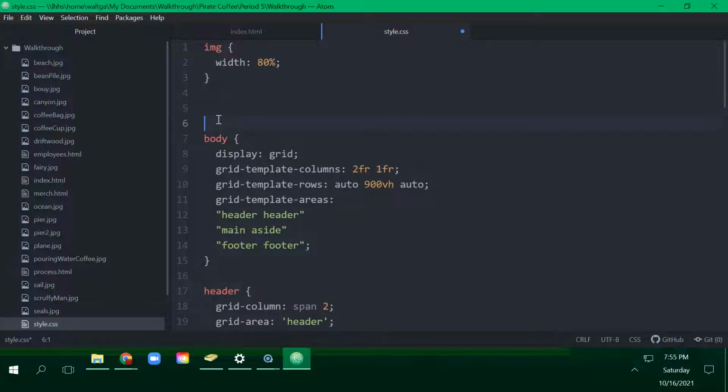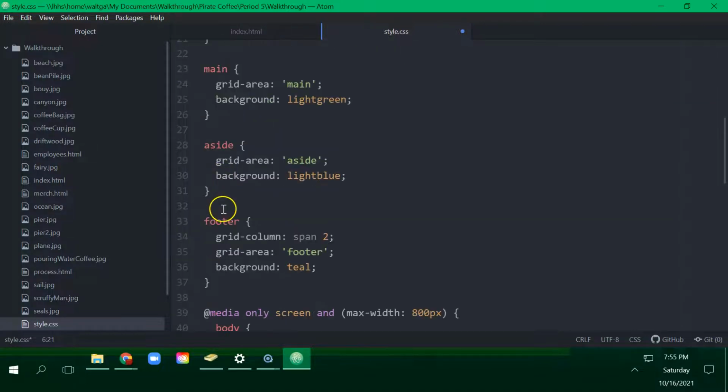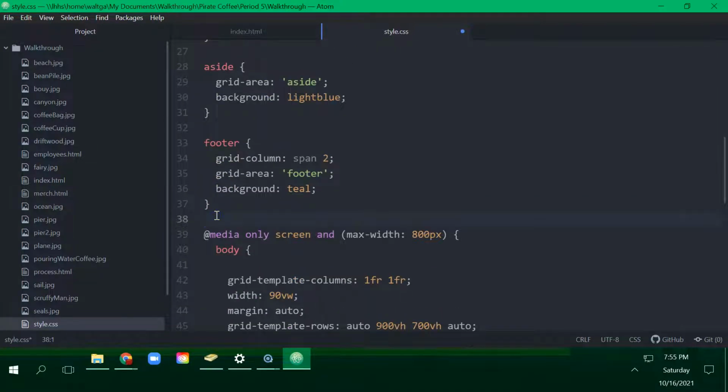So I'm going to go ahead and write main grid of page. And then I can press Control / and comment that out. And then I'm going to scroll down to the very bottom of it and put end of main grid of page. Control / to comment that out.